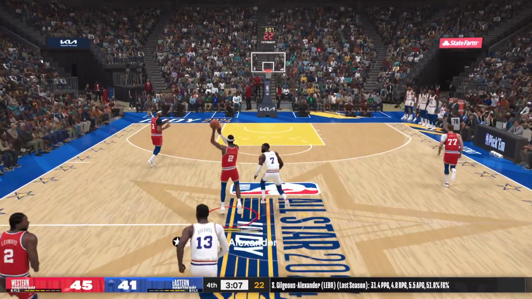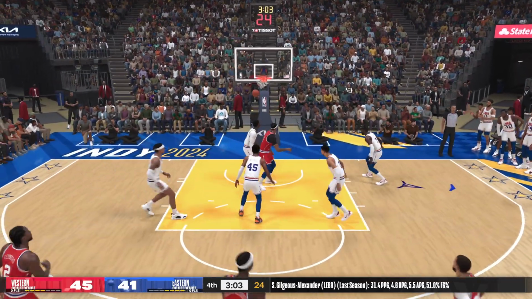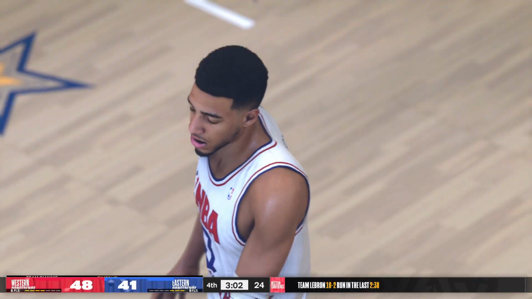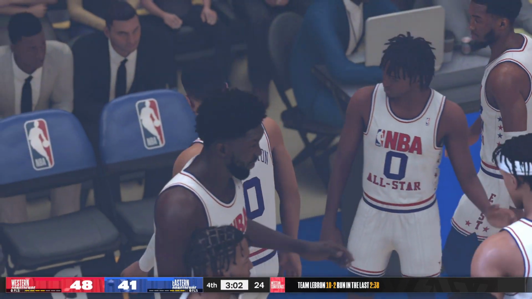Gilgeous-Alexander with the steal. Pass ahead, here comes the West. No one near Doncic as he lets it fly. And that one falls, coming off of Davis's feed. Great feed from Davis, a big guy with nice vision. And the East All-Stars call time here.